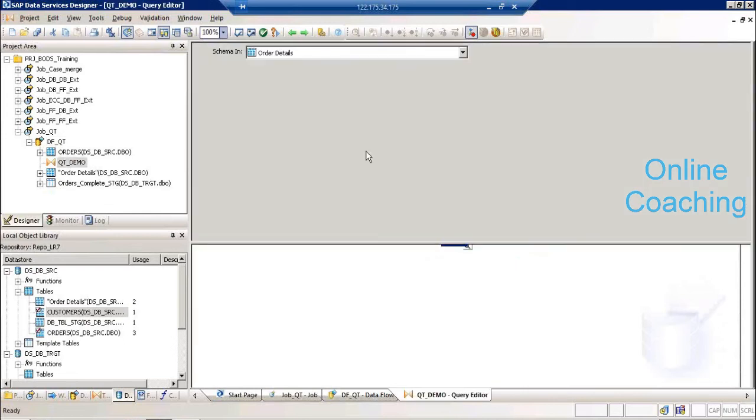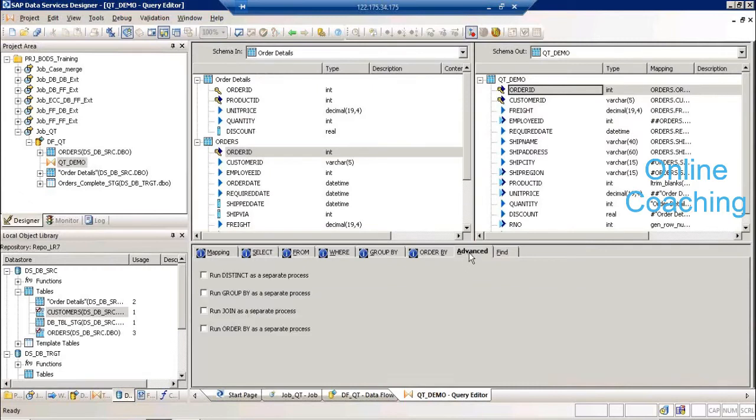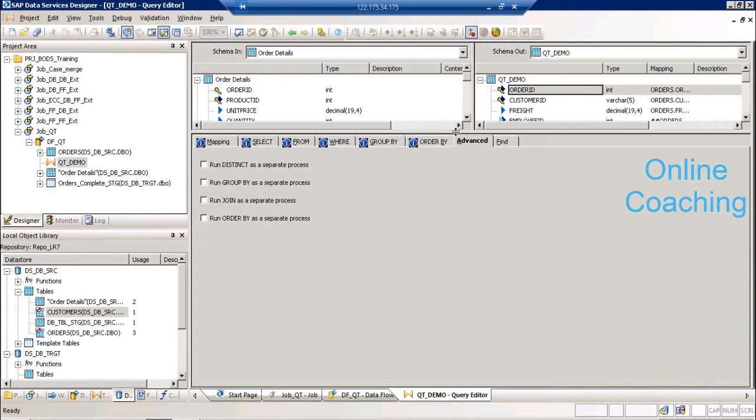On the performance note, there is one built-in tab given by Data Services, the advanced tab, which allows resource-consuming activities to run as a separate process or a separate thread to improve performance. This is taken care of by the system, but still we will not write bad code, or learn bad standards as part of this training. Though you have a backend remedy, when you learn it in a better way, you deliver a good product to the customers.